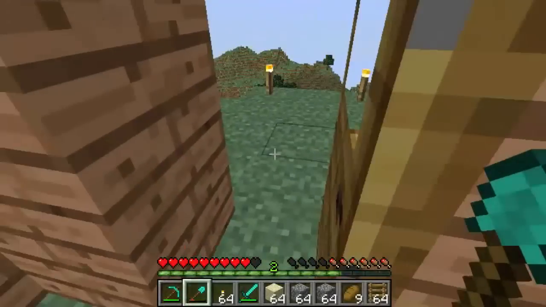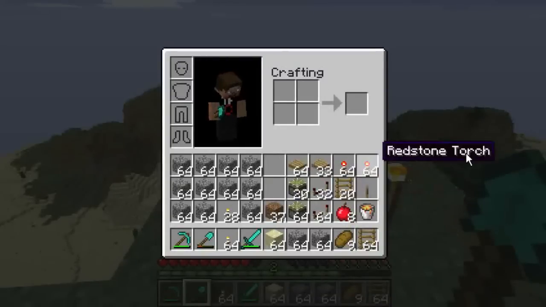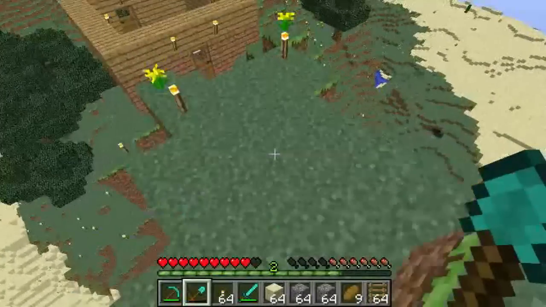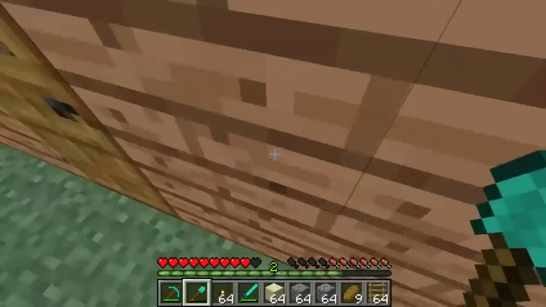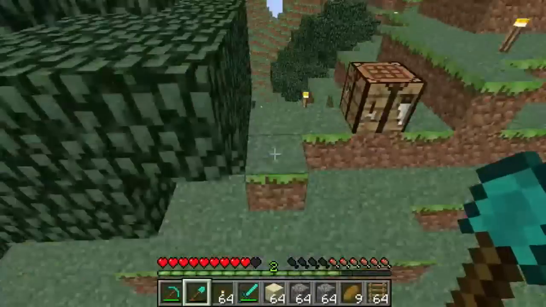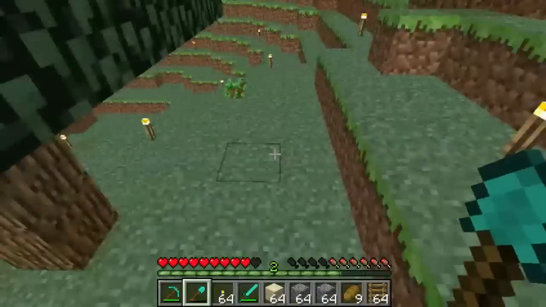All right, I've got everything put together now. I've got all my pistons, repeaters, pressure plates, plenty of redstone torches, and a good number of ladders, because I'm going to make an easier way up than pillaring up and down. Okay, so now let's go ahead and get this thing put together.